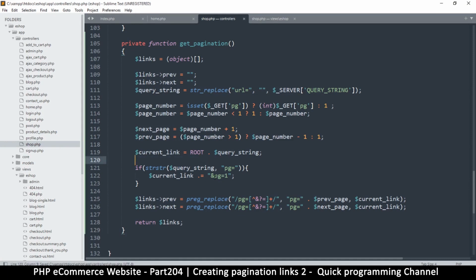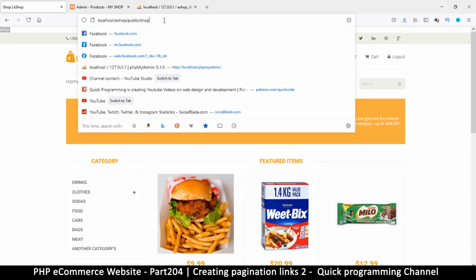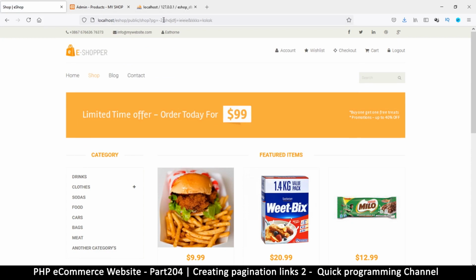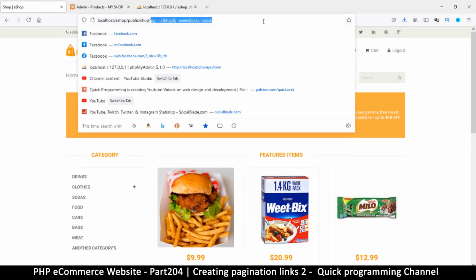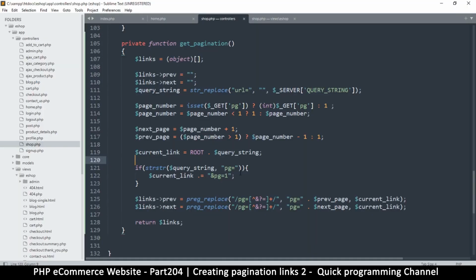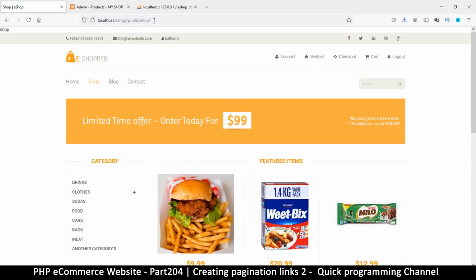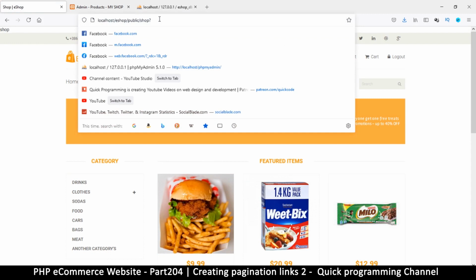Okay. So if the question mark exists in the query string, let me try the question mark here. Let me put a question mark. Boom. Oh, what have I done? Oh, I removed this, did I? Refresh. Shop question mark.